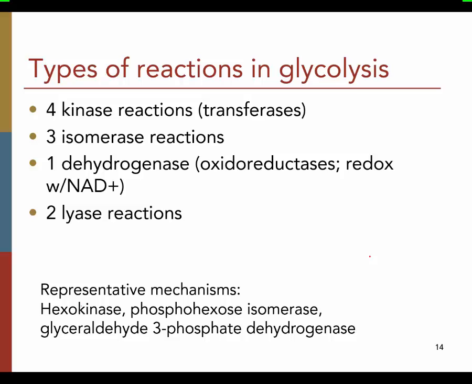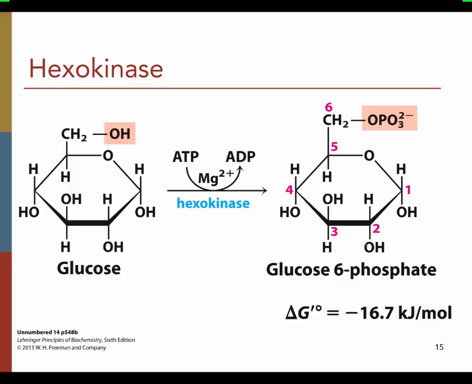So we've already seen that we're going to see a bunch of kinase reactions. We're going to see some isomerase reactions. We're going to see an oxidoreductase. We're going to see a couple of lyases. And so there are 3 main mechanisms that we're going to go through that you're going to be responsible for. But I promise they're not that bad. And I'm not making you do the worst one.